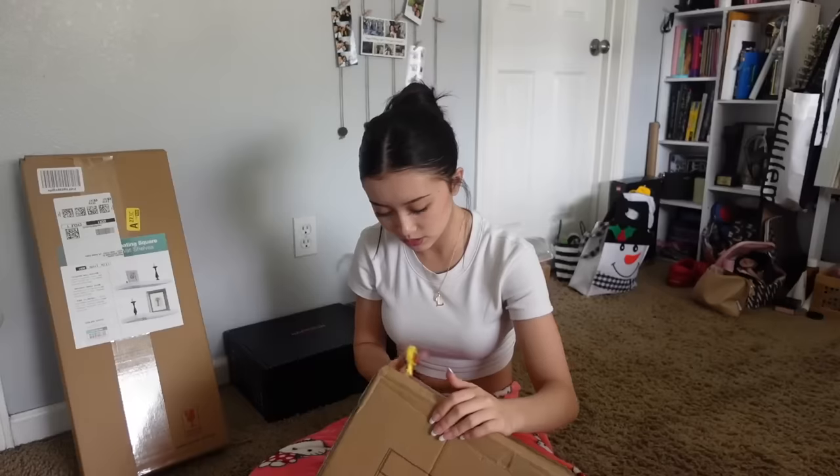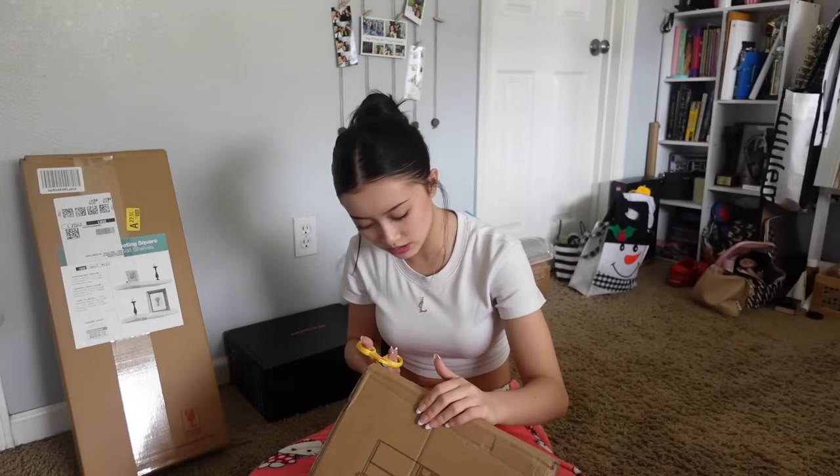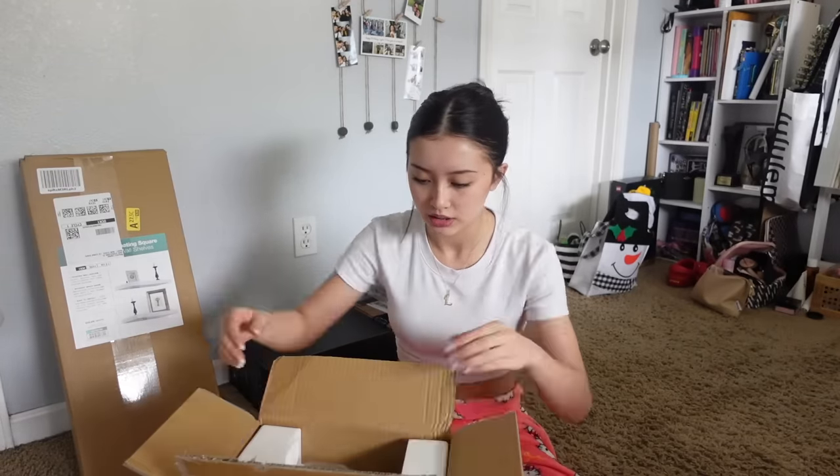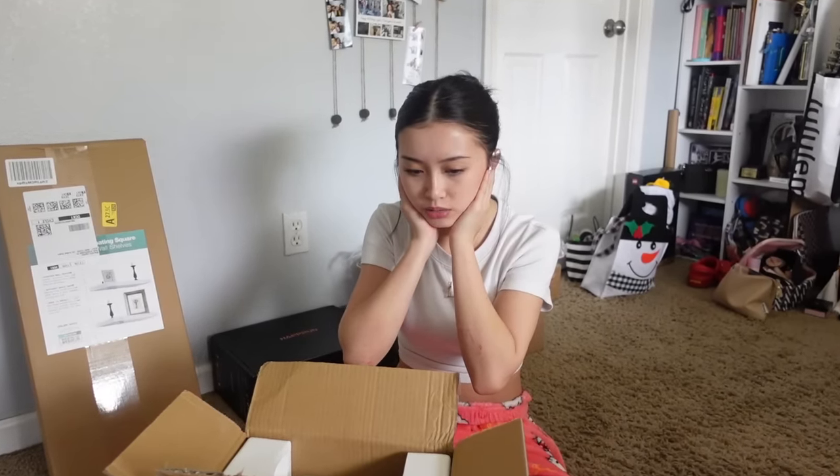Then I got a makeup organizer. I've been needing one of these forever. You guys just saw the before, but it is so bad over there. So hopefully I can actually stick with this and not still throw stuff everywhere. Okay. Wait, how do I do this? I hate the sound of styrofoam so much. This is the makeup organizer. I'm so happy I got one of these.